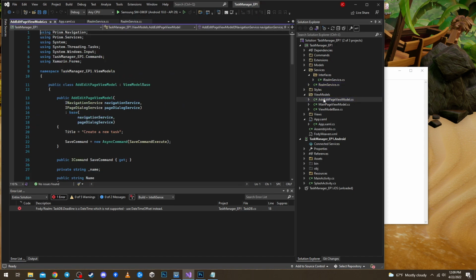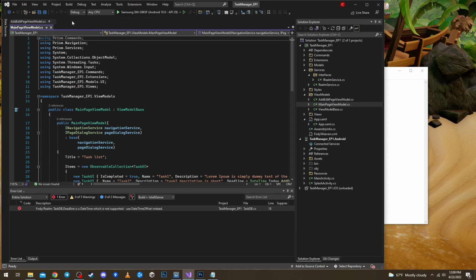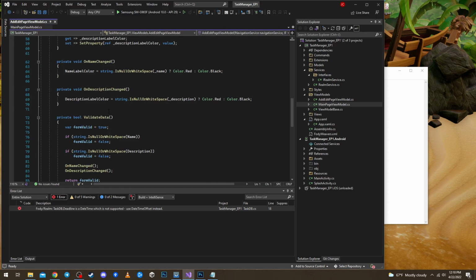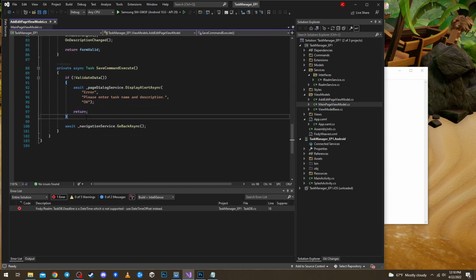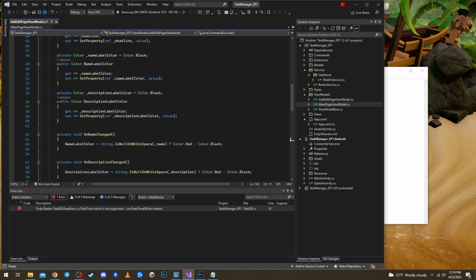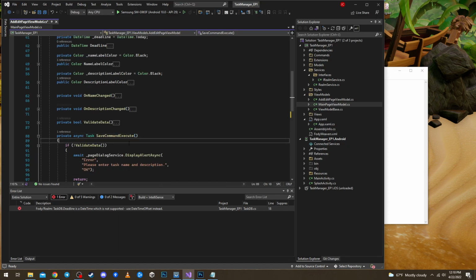So let's use it on our ad, and let's use it on our main page view model. Let's first start with the ad. So if the validation is fine, let's close everything out.